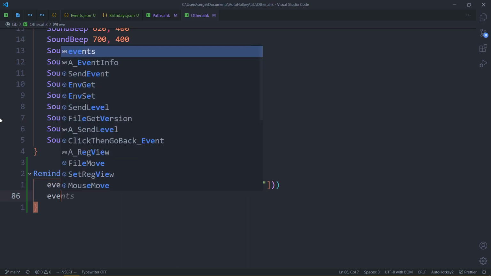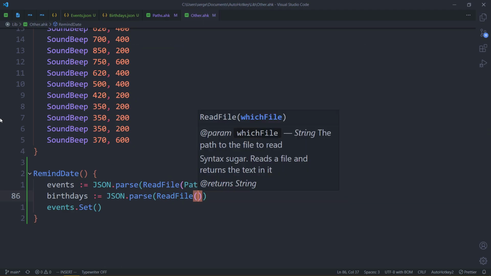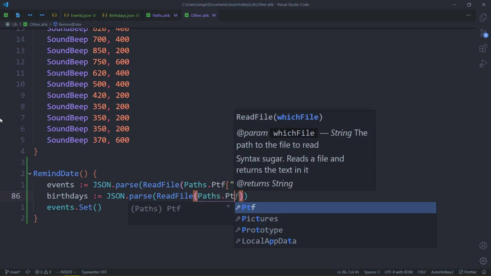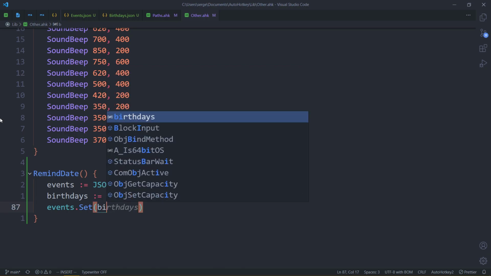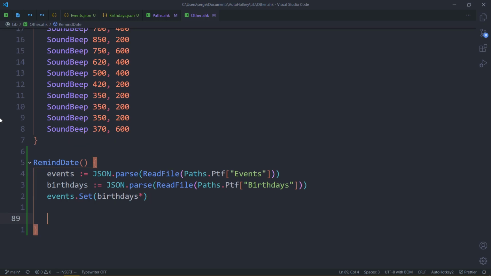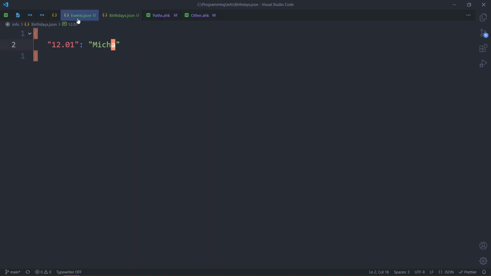So sure, events set birthdays, and then we once again do JSON parse read file paths points to file birthdays, and we set birthdays to events, and now events is a bigger JSON that contains both events and birthdays, which we can just target as you would expect.